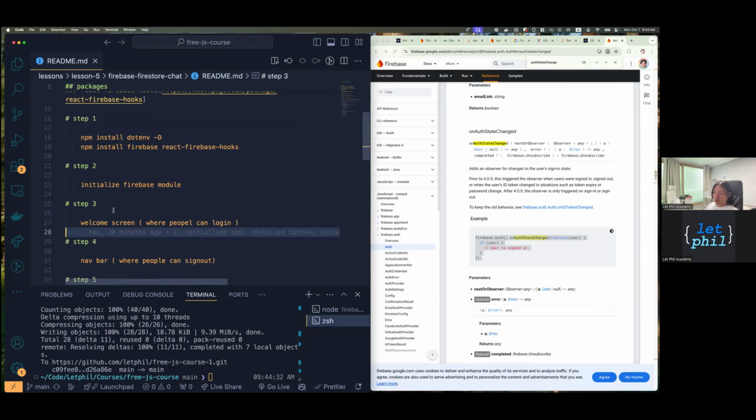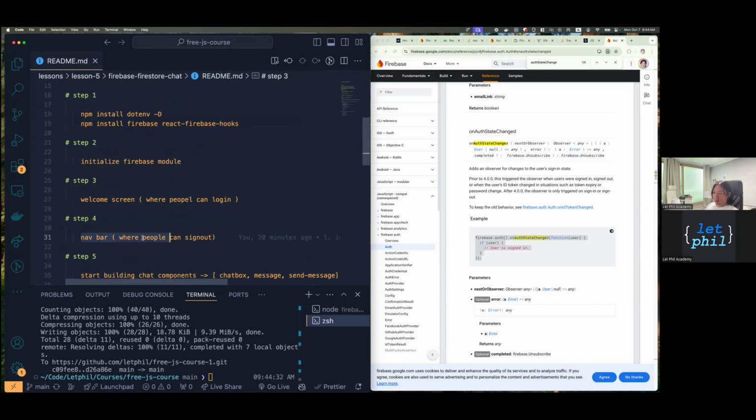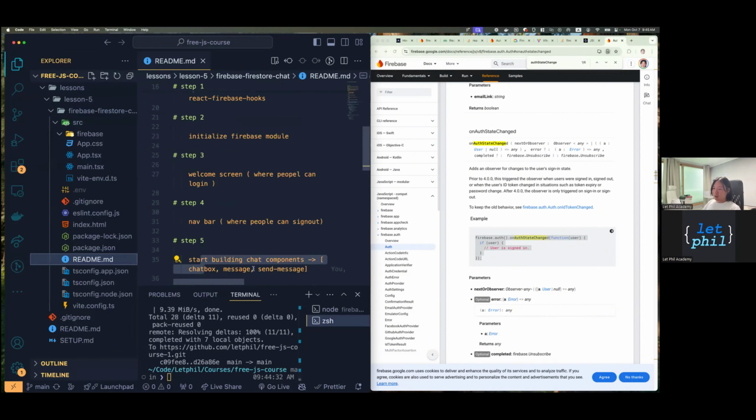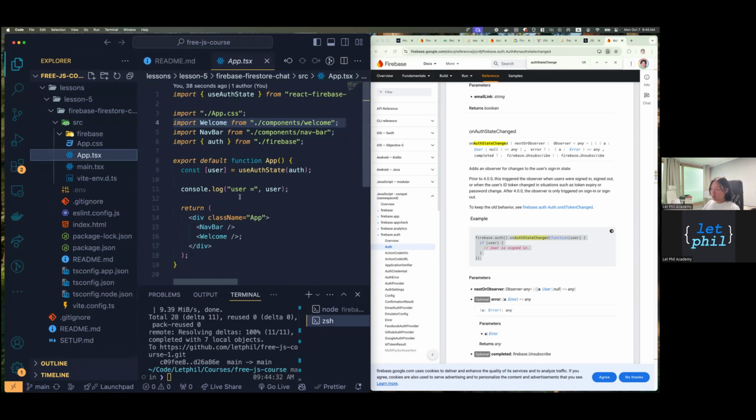So now we made the welcome screen. We made the nav bar where people can sign out. Now we got to start building the meat of it, right? So let's go. Now we can check the logged in state inside of app.tsx, right? Because we have access to user.